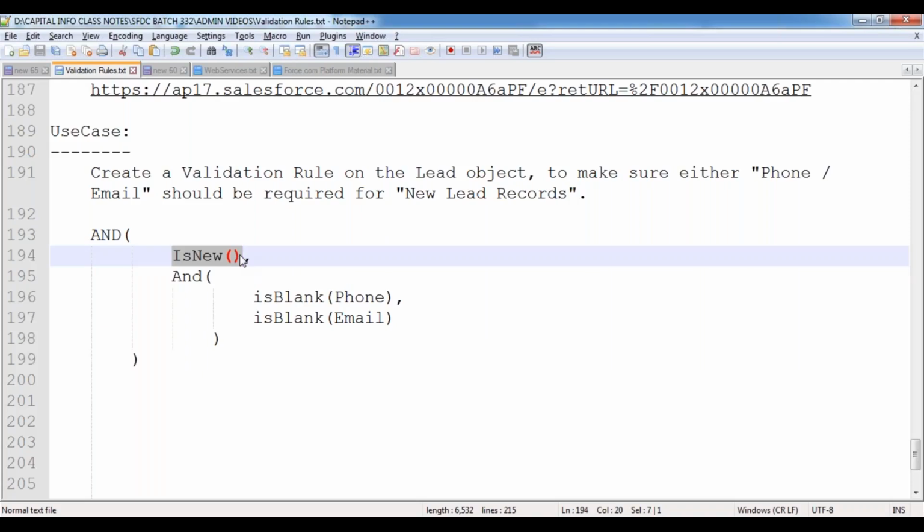The condition matters because, when you go to implementation, assume that I'm opening a bank account. Whenever a new bank account is created, the status of that bank account should always be active. After creating the record, for an existing record, we can change the status to inactive, because the customer may not have used the banking services for a very long time. But for new bank accounts, status should always be active. In this kind of situation, we can use the IsNew function along with the required conditions.